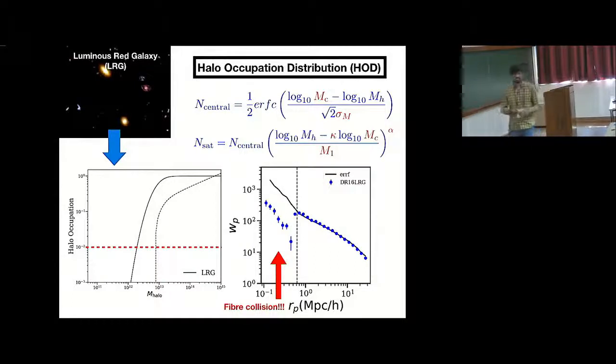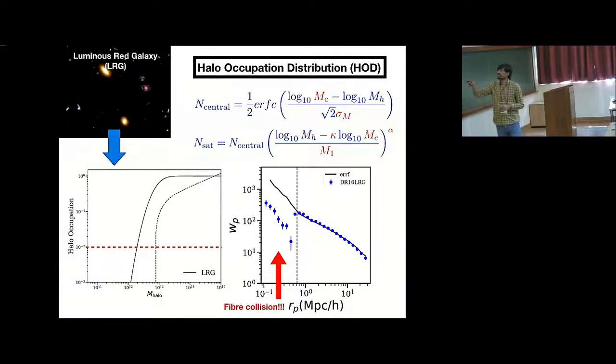What it really says is that our galaxies are essentially in high density regions, so they must be in dark matter halos. Now I can start by saying I will have two kinds of galaxies: central galaxies and satellite galaxies. For any dark matter halo, just from the halo mass, I can predict the probability of having a central galaxy, which is given by this functional form, and it essentially has two parameters, Mc and sigma M, which decide, as a function of halo mass, where the cutoff should be and how far this should drop. So these two are my free parameters.